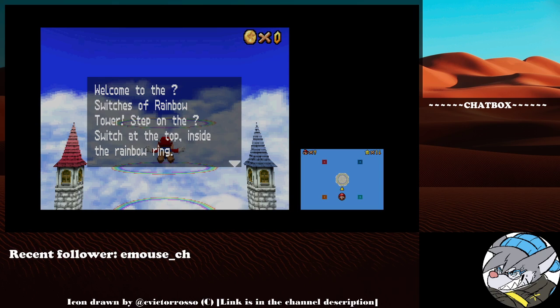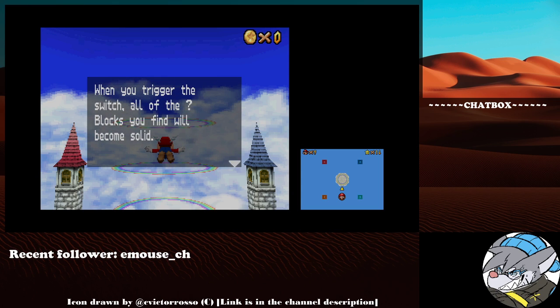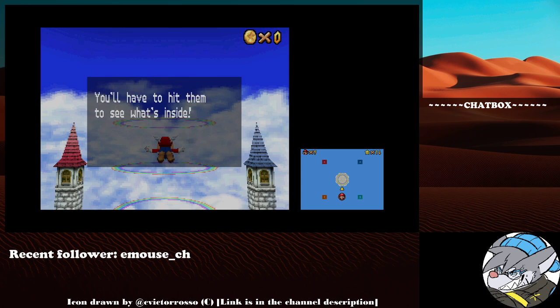Welcome to the question mark switches of Rainbow Tower. Step on the question mark switch at the top side of Rainbow Ring. When you trigger the switch, all of the question mark blocks you will find will become solid.